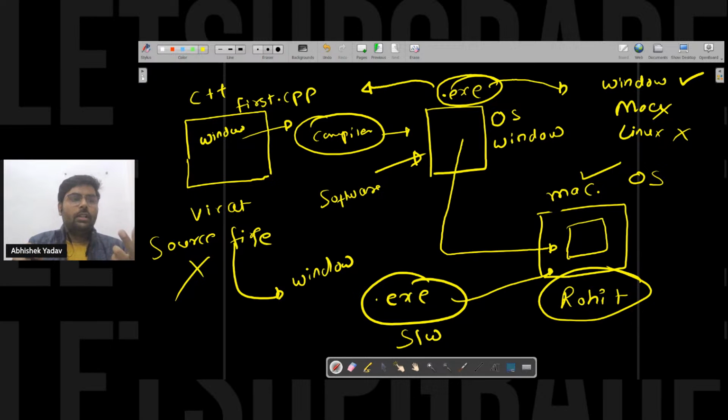You have the source code, and you compile that source code on Windows. You get the exe file, and that exe file is suitable for Windows. It is not suitable for some other operating system. If you give the executable file to some person and that person runs it on a different operating system, he will not be able to run it, because that executable file is dependent on the Windows operating system. Clear, right?